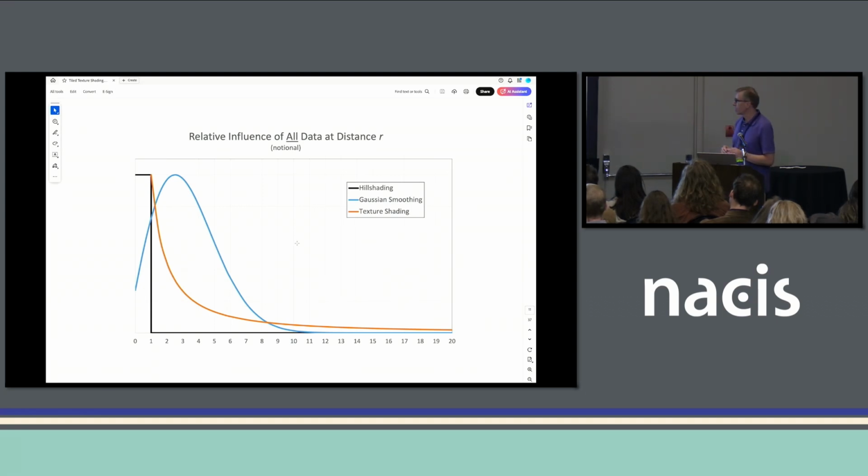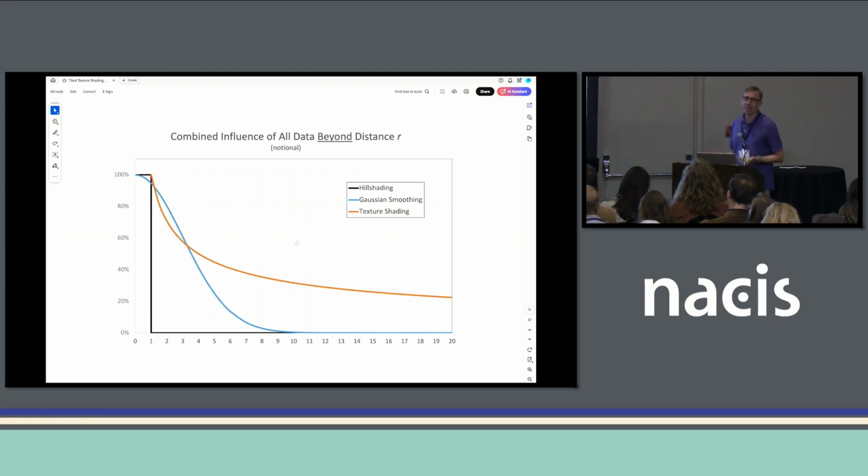But what we really like is to see if there's a cutoff point where we can say, for example, at 20 pixels, that we can guarantee that the combined contribution of all the data beyond 20 pixels out is not having an effect. And so if we were to do that graph and say, for each distance, what's the combined effect of all the data outside that distance? And if we can say that that's negligible, then we know we can safely exclude all that data.